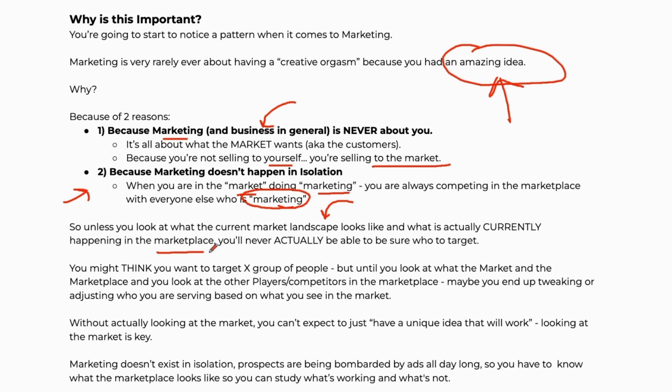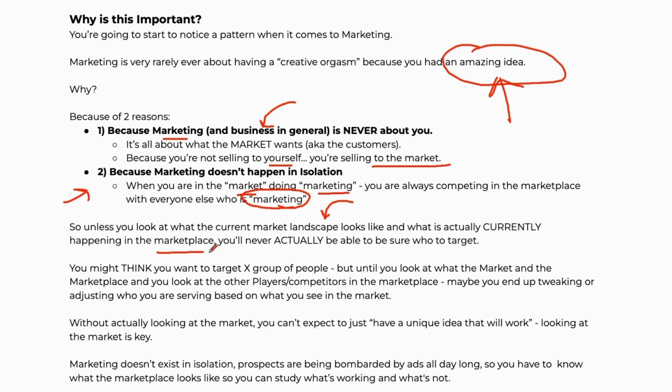Unless you take your head out of your store and look up and down the street at what the rest of the market is doing, where the people are congregating, where they're hanging out, what they're interested in, who the dang people even in the marketplace are. If you don't know, and you just shut the blinds, shut the door and say, okay, I'm going to come up with this crazy, amazing idea of what the pain points of the market are, what the paradise of the market is, what the process is that they're going to be interested in, who the group of people outside my store are. Unless you actually look outside of your store, you're never going to know.